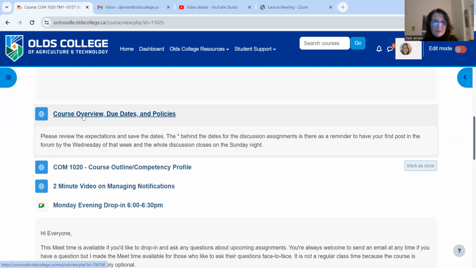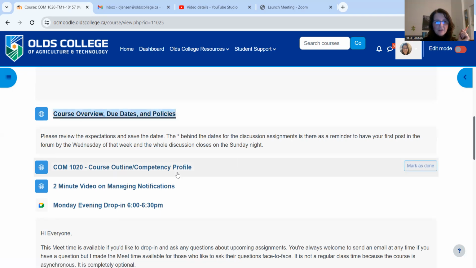In total, you will have quizzes worth 20%. You have 2 of them. You have assignments worth 20%, and your projects are worth 60%. So the bulk is with your projects. Things like your discussion assignments are worth 5% each. And each of the projects is either 10 or 15%, depending on the importance or the weight of that project. They're all important, but you know what I mean. So there's that for you to have a look at.